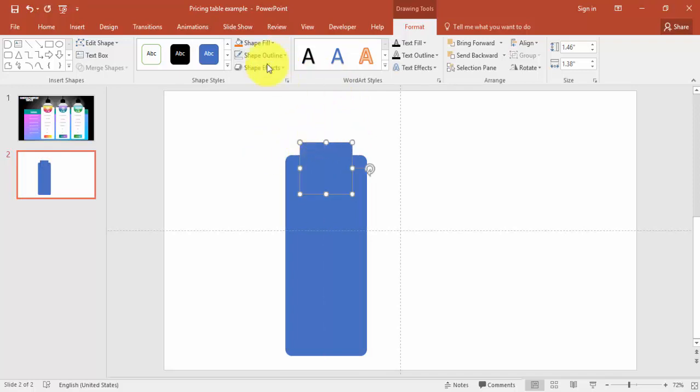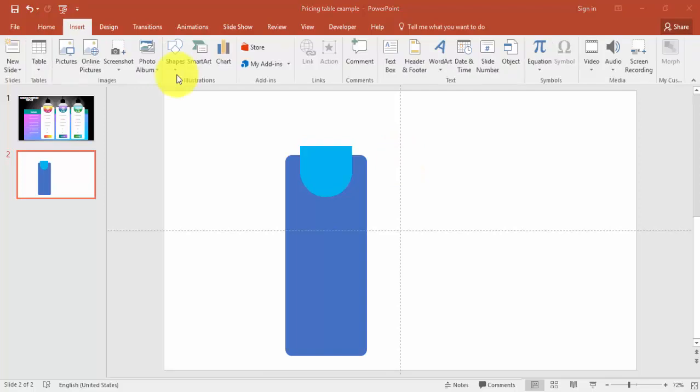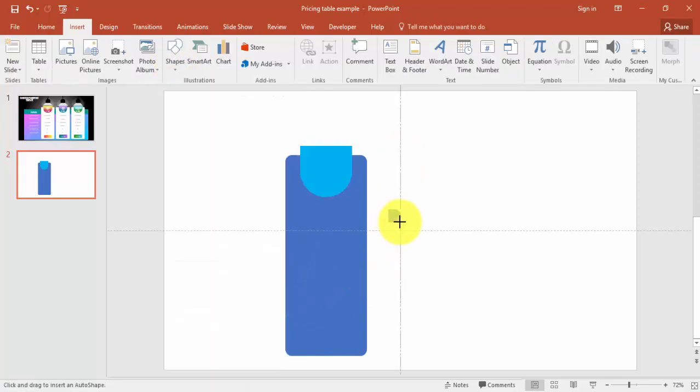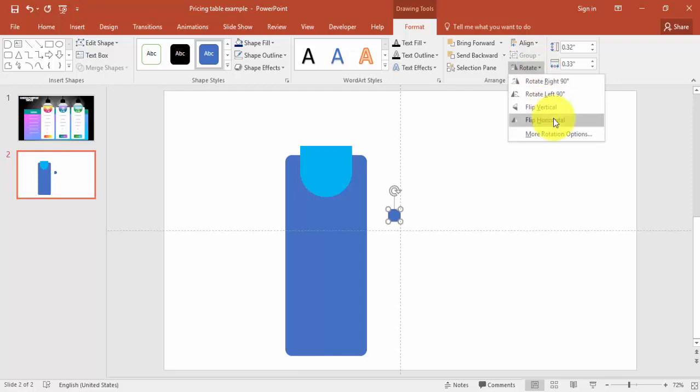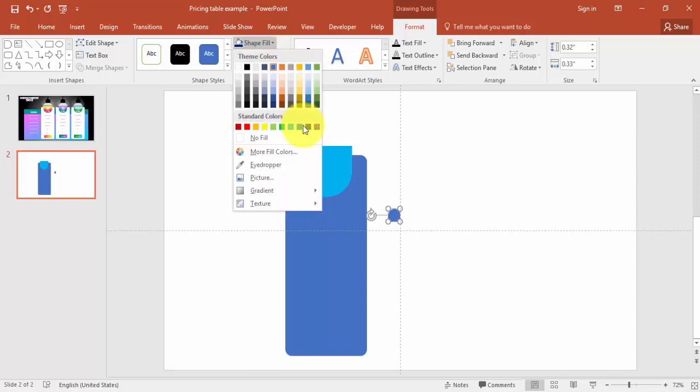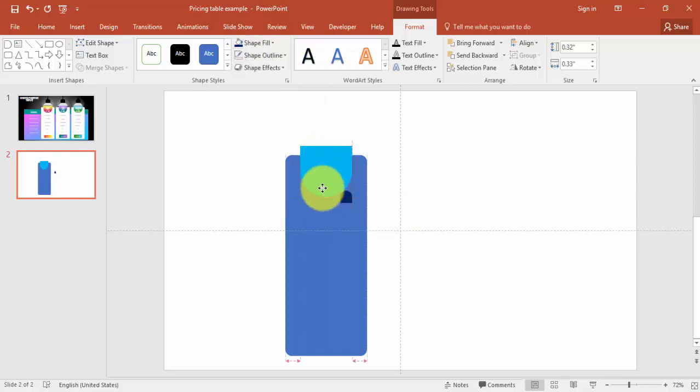Make it no outline and give it a different color. Go to the Shapes menu again, select the flowchart delay and make it a small size, rotate left 90 degrees, make it no outline and give it a dark color, and bring it here exactly and send to back.